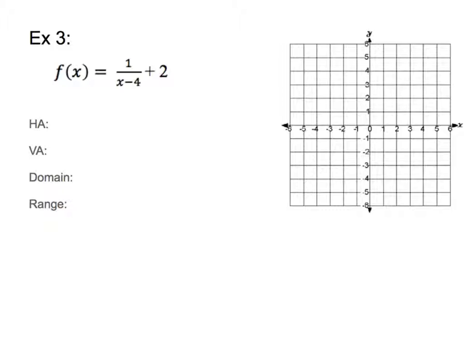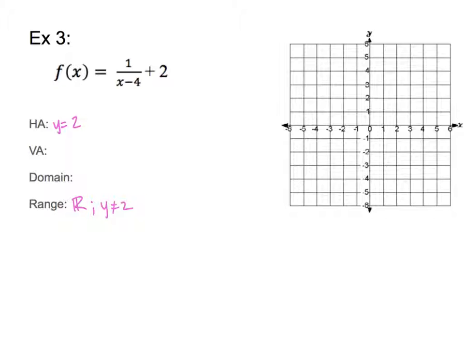Okay, so now we're on our third example. So here's our function. When we take a look at this function, now I think we see a vertical shift, right? Here's our fraction. There's a +2 here. And again, this is going to have a vertical shift, and it's going up 2 units. So in this case, by default, it starts at y equals 0, but it's being shifted up 2. So this is going to be y equals 2. And so remember, the horizontal asymptote is associated with the range because the range talks about y values. So in this case, the range is all real numbers, but y cannot equal 2 because we have an asymptote there.